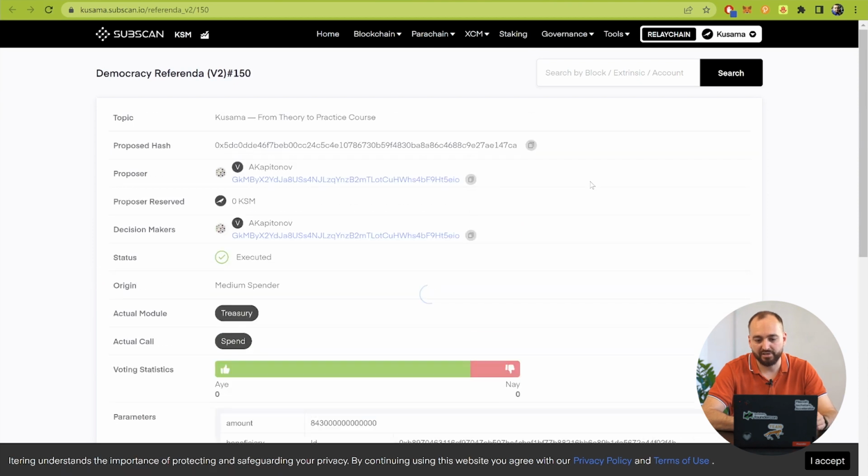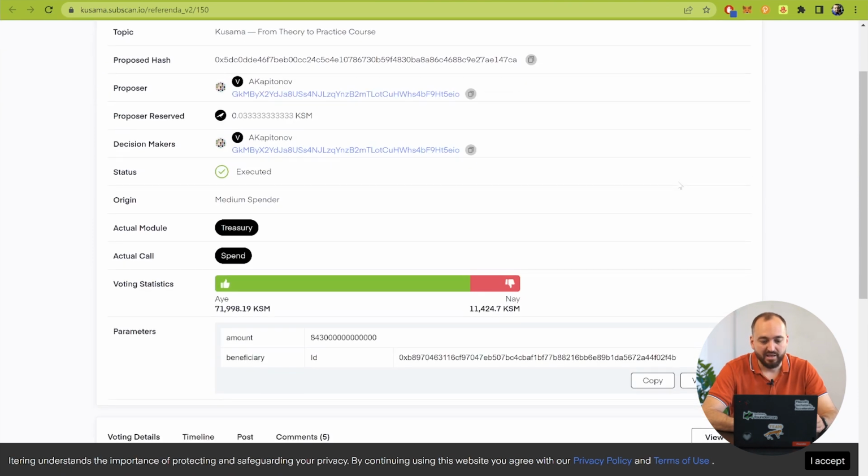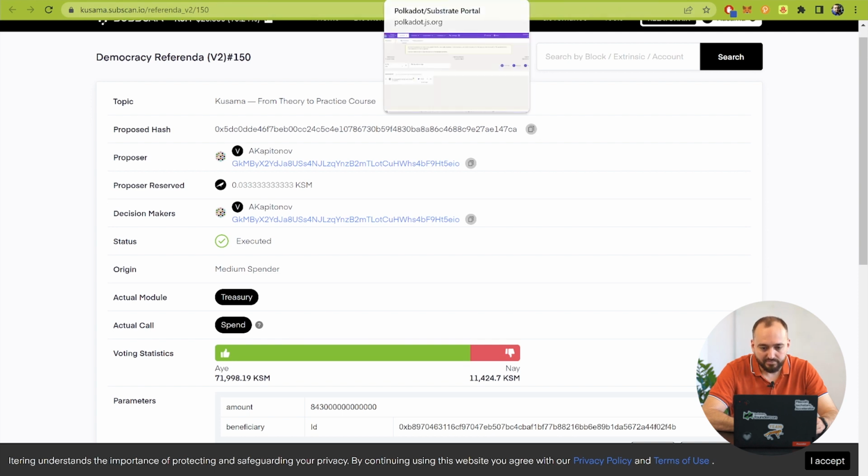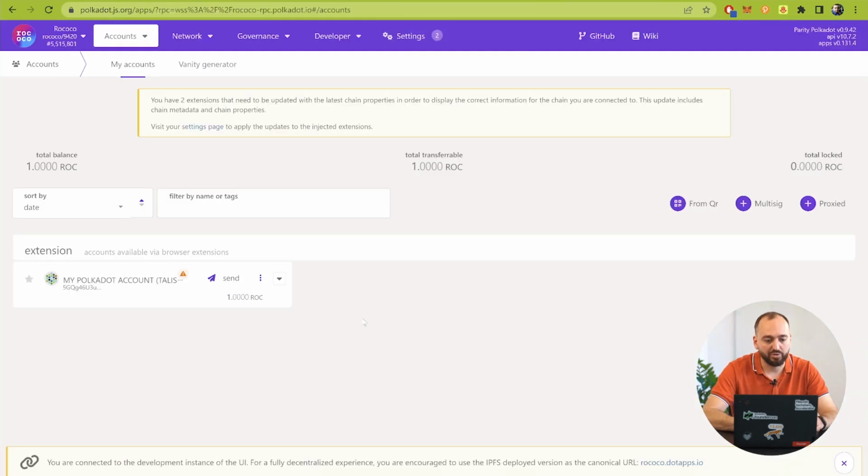We already used Subscan, and here is the information about the voting, and this is the wallet address. Copy it, come back to polkadot.js.org and send the first transaction.